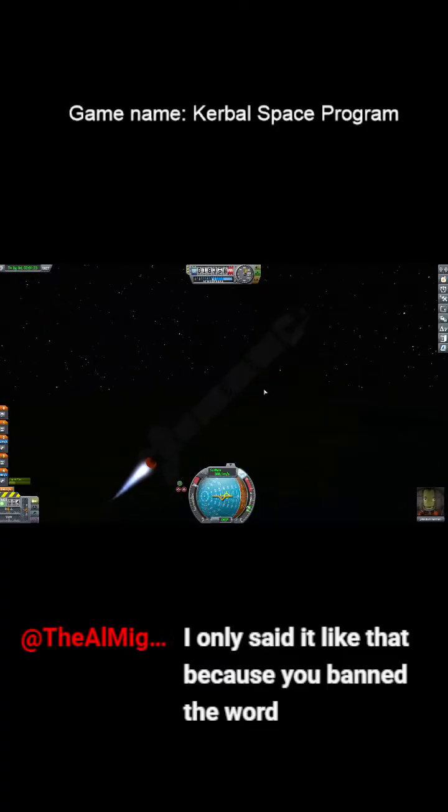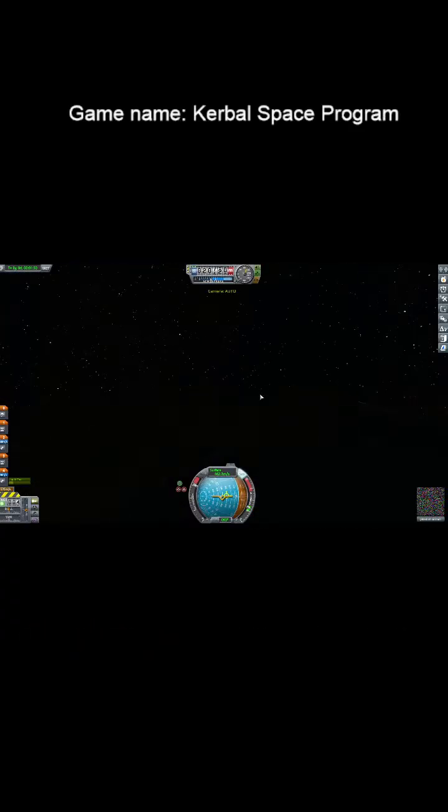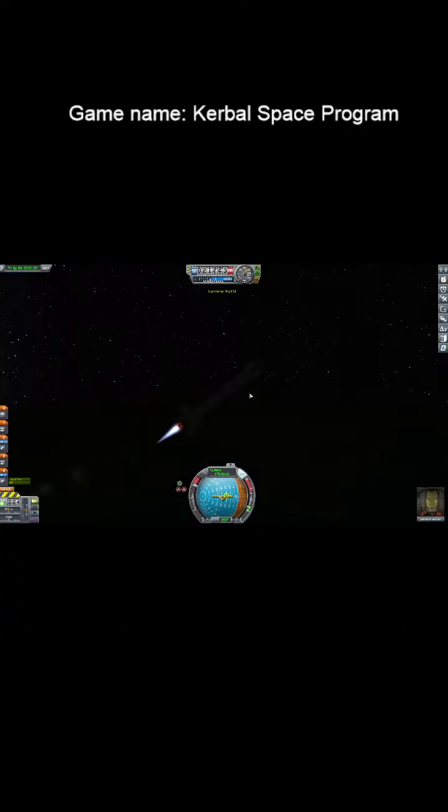So, I said it like that because you banned the word. Yeah, I know why you did that. It's kind of funny. I respect you for constantly trying. Shows commitment. Like, I can't really tilt.